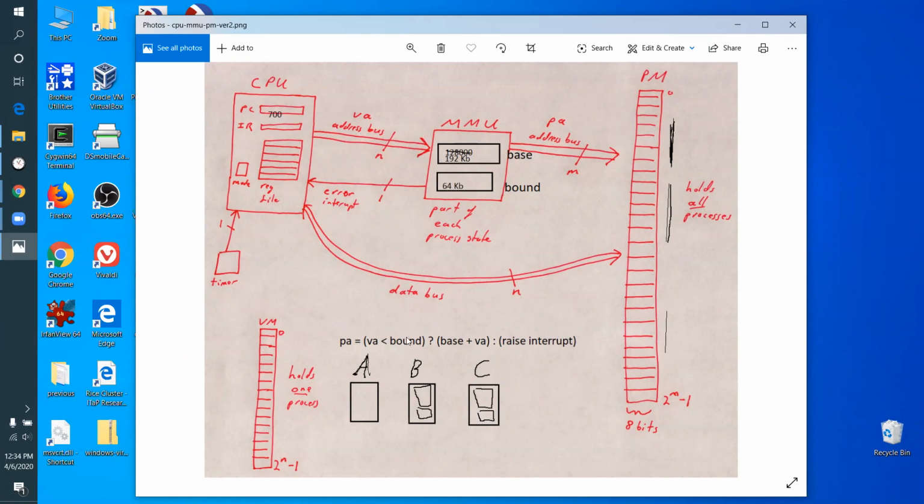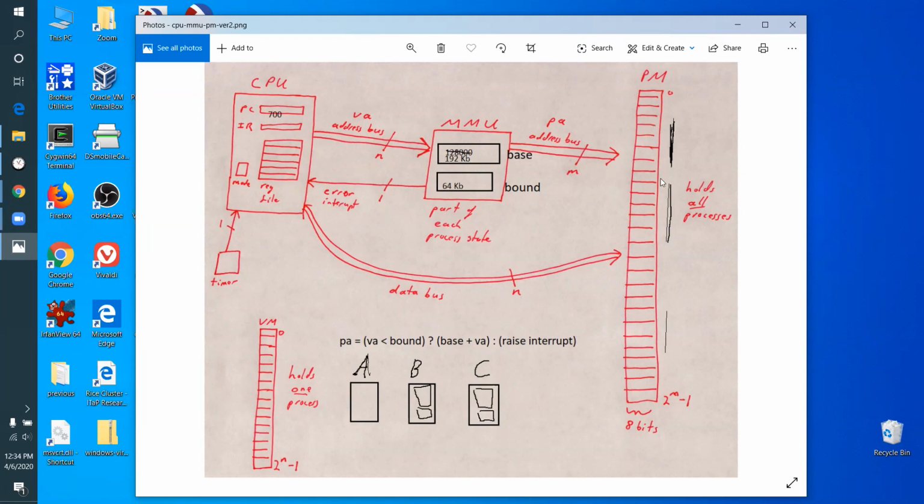When you switch from one process to another, these registers have to go into the process control block of the process, and the registers from the other process have to be copied into the memory management unit. The memory management unit essentially becomes part of the CPU. It's all part of a process's state: its CPU registers and its memory management unit. So that's the basics of base and bounds.